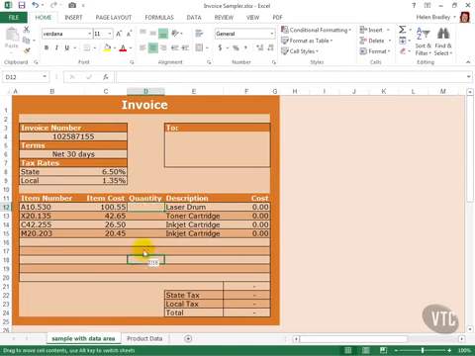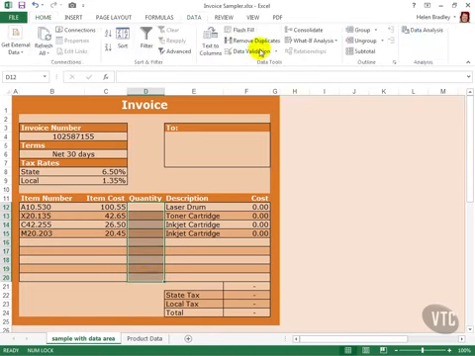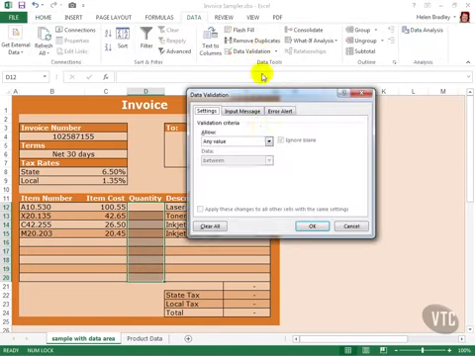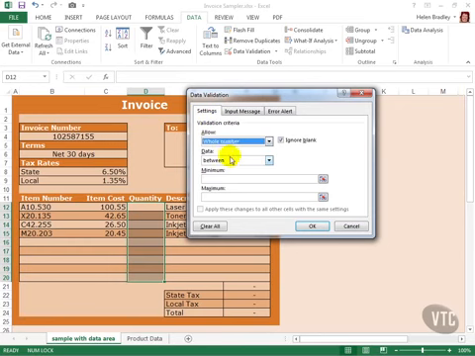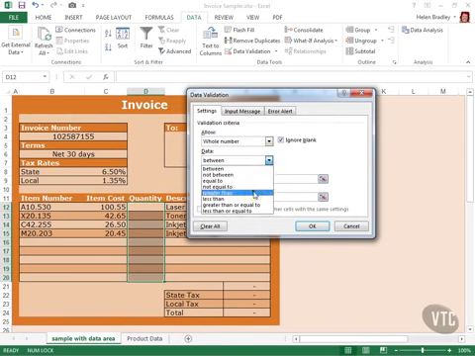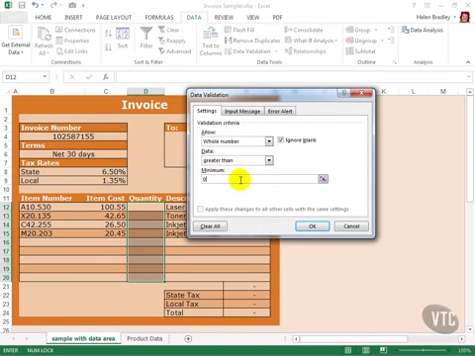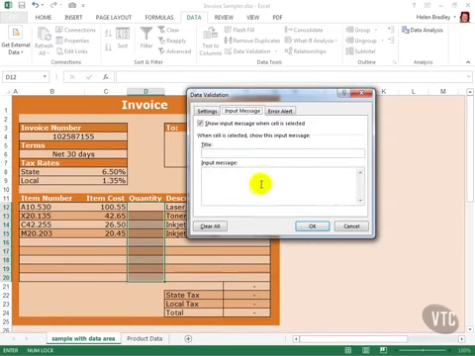So I'm going to select over all the quantity cells. And from the Data tab on the ribbon, I'm going to select Data Validation. And this opens the Data Validation dialog at the Settings tab. This tool lets me limit the data that can be entered into this column, and I'm going to select whole number so that ensures that the quantities that are entered into this column are always whole numbers. Now this value needs to be a value greater than 0, so I'm going to select greater than and then type 0.